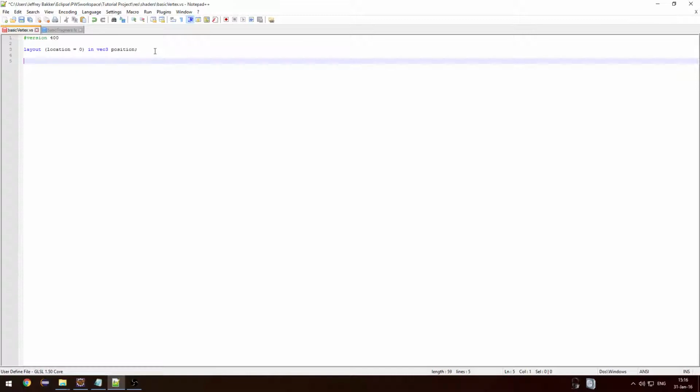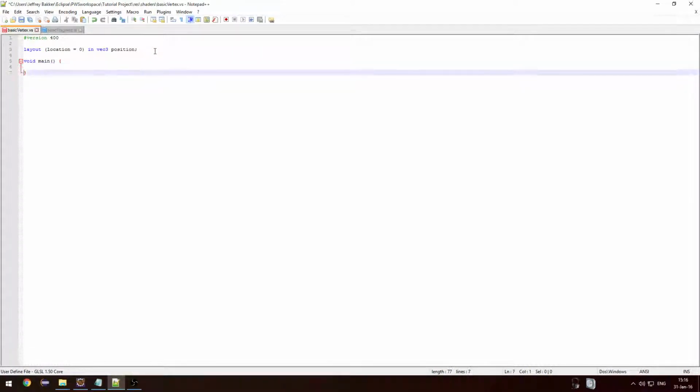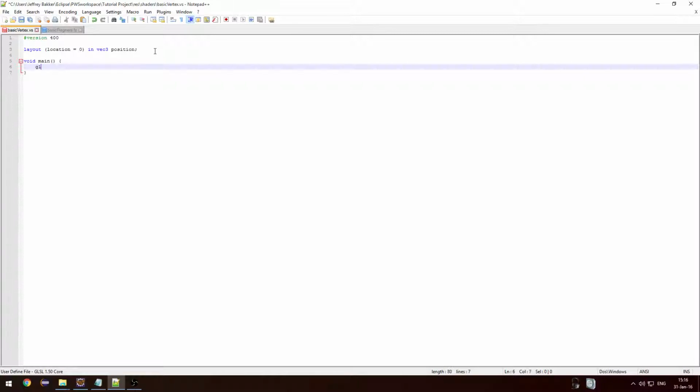Okay, and then void main, we're not going to take anything in, and type gl_Position equals vec4, because we have to cast our 3-dimensional position vector to a 4-dimensional position vector.